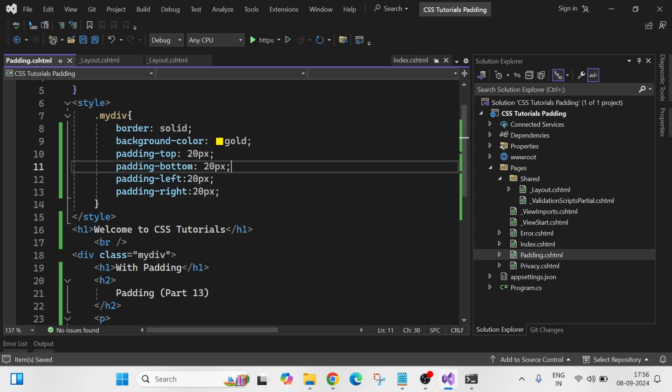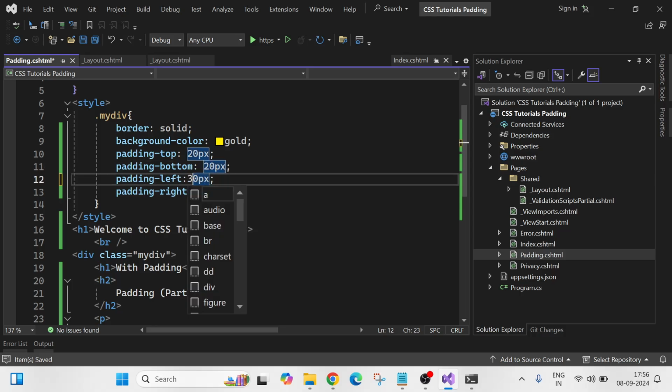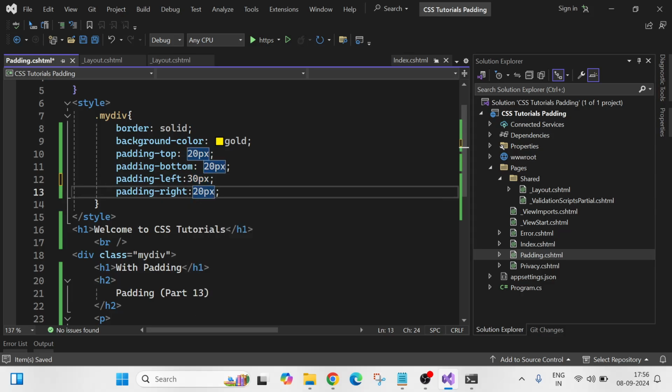Save. So to make a difference, I will be adding 30 pixels, and here also 30 pixels. Save it and run again.